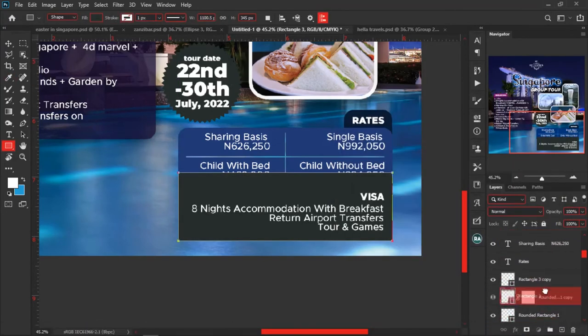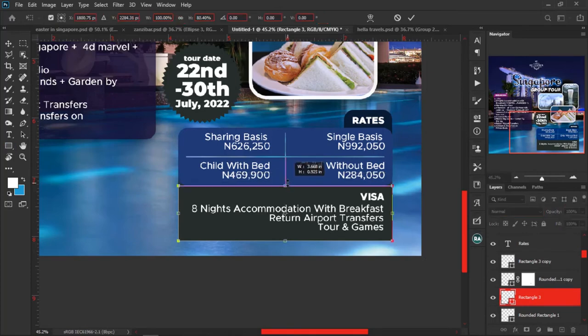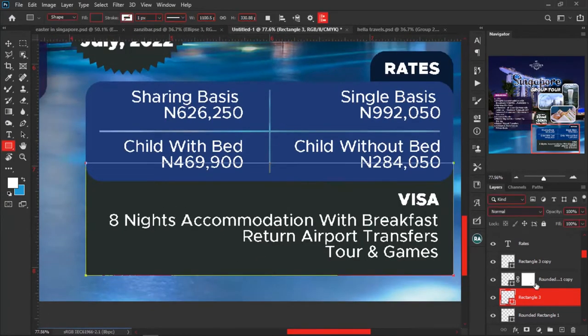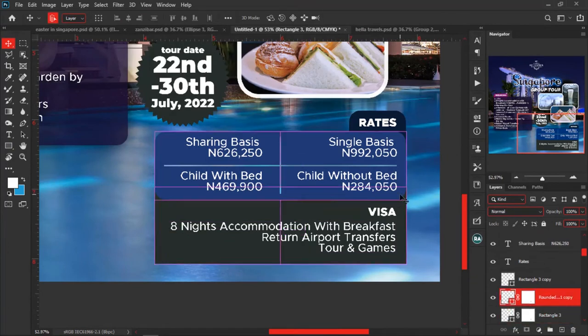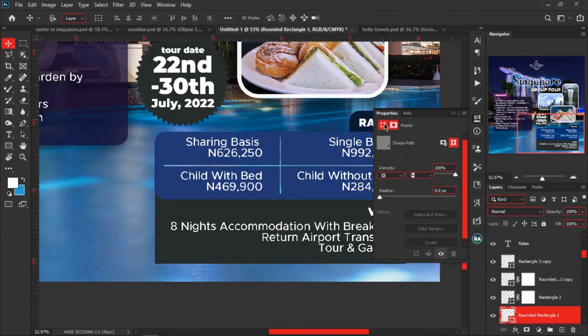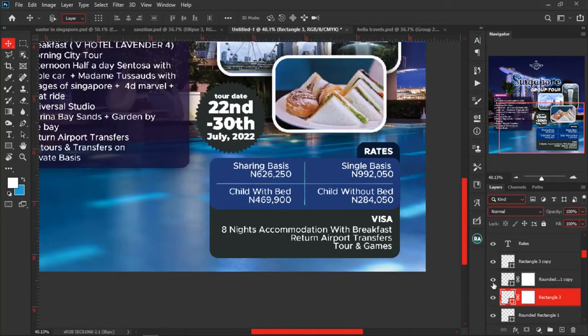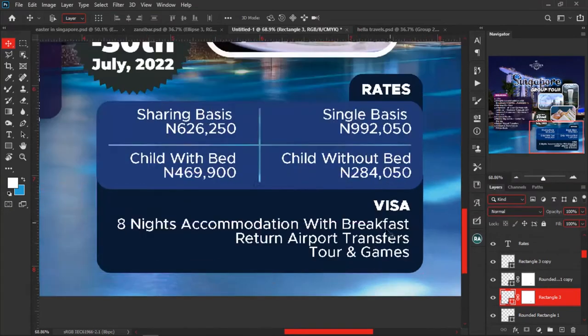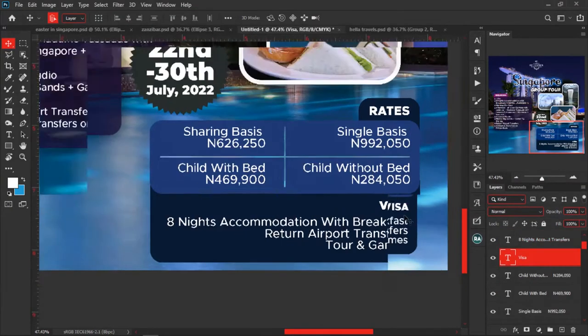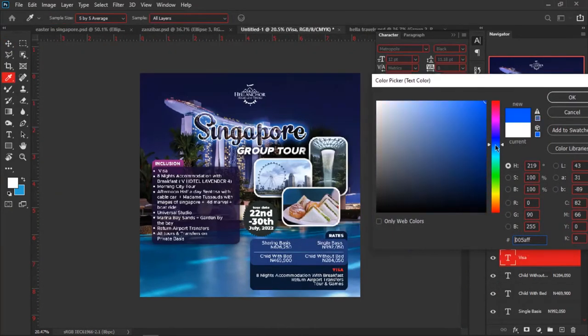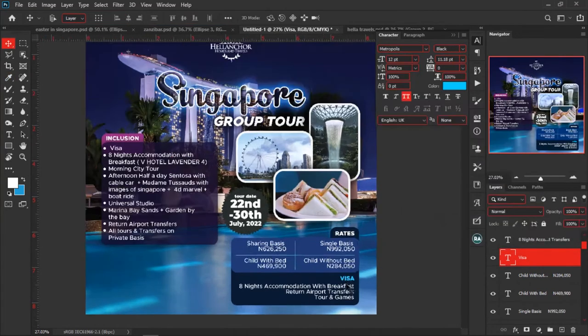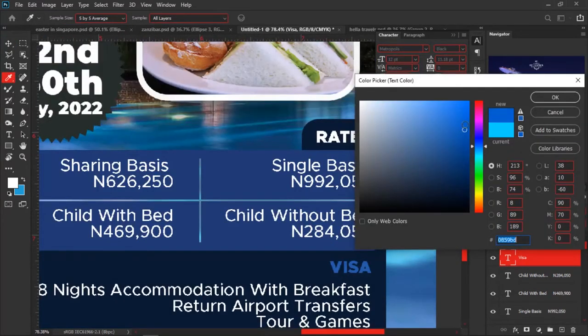Now this visa area is not new, it's kind of a repetition of what is in the inclusion, but more like for emphasis, to tell people that, okay, she have told you all that you people need to know about your inclusion and you forgot. Make sure you don't forget that your rates will cover your visa, it will cover your accommodation and the rest. I guess that's why that was emphasized on there.